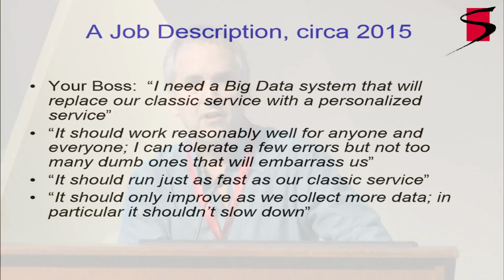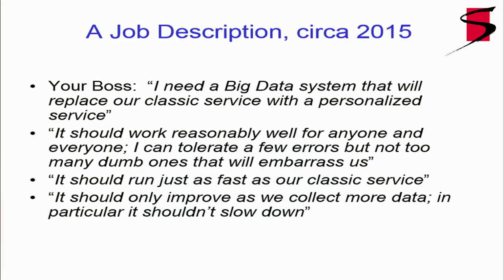Now here's the other part of that, which is that it should be as fast as our classic service, but as the years wind on, I'm going to get more and more data, huge amounts of data, and the system should never slow down. Because I'm just giving you more of your resource, you should be happier and happier as I give you more data. So it shouldn't get worse on any dimension.